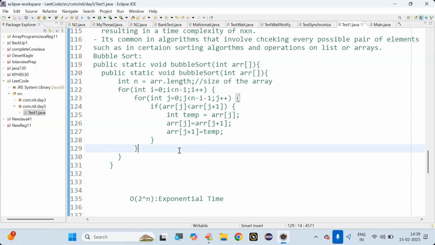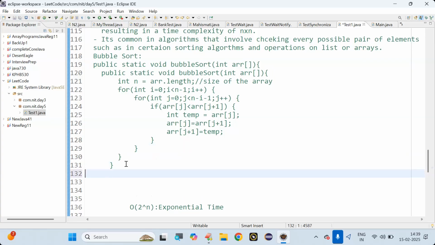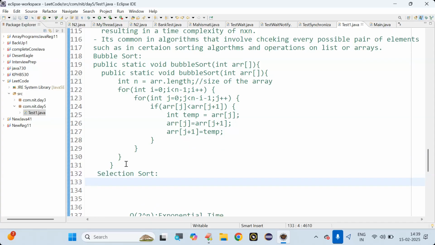Now, like bubble sort, we have one more algorithm, that is selection sort. Here, repeatedly you'll have to select a minimum element from the unsorted array and then swap it with the first unsorted element.